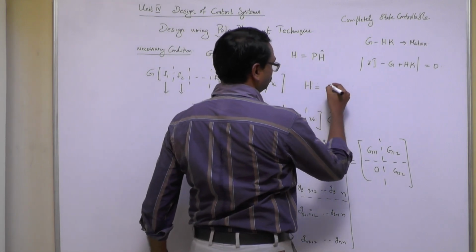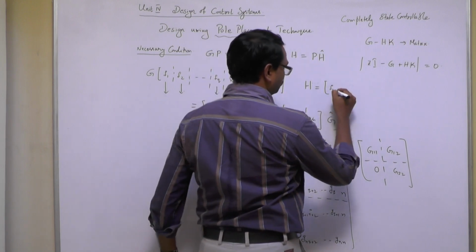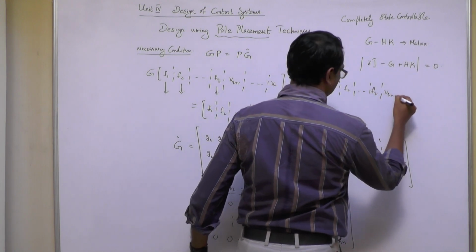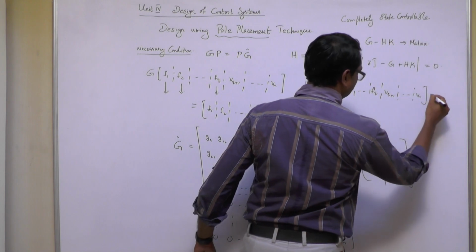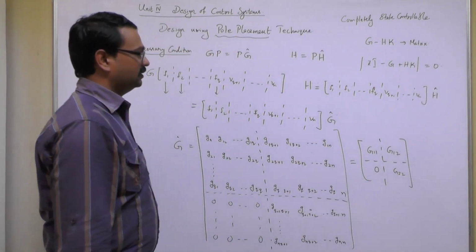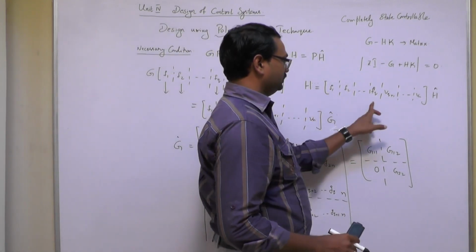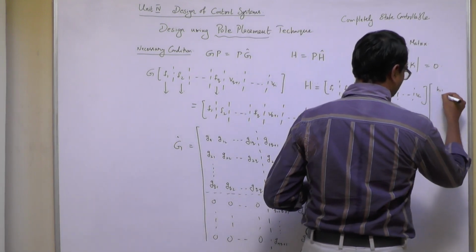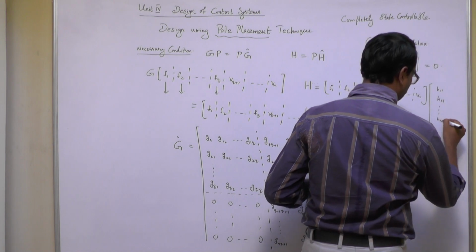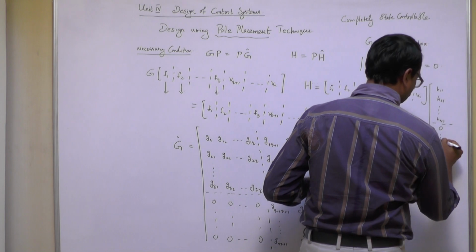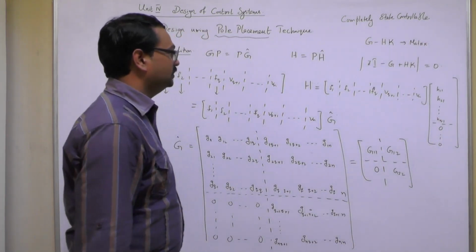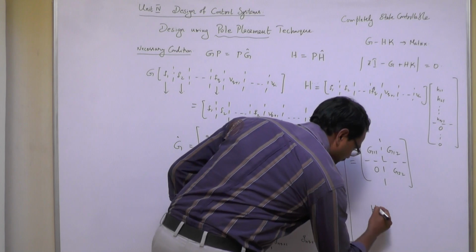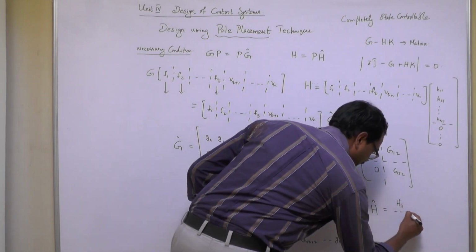H is equal to P into H cap. Now P is again F1, F2, up to FQ, VQ plus 1, up to Vn, into H cap. Right, and H cap is again, because these are only linearly independent column vectors, we have H cap as H11, H21, and so on up to HQ1, then 0, 0. This is the vector, that is H cap. So H cap can be written as H11 and 0.